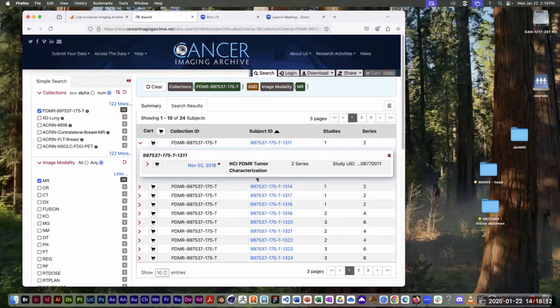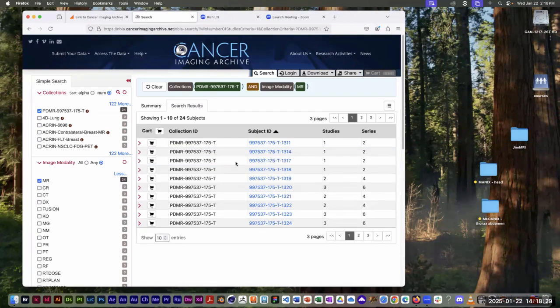It tells you the day, tumor characterization. There are 2 different series in there, meaning this could be like a CT and then some other kind of scan, like a PET scan, or it could be a T1 and a T2 MRI, something like that. It's really hard to know exactly what you're getting with these.